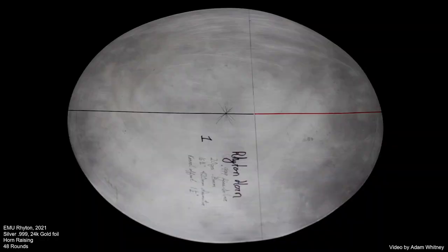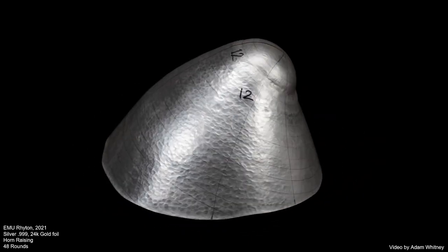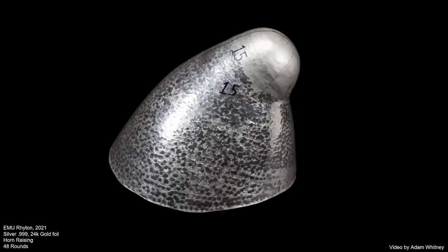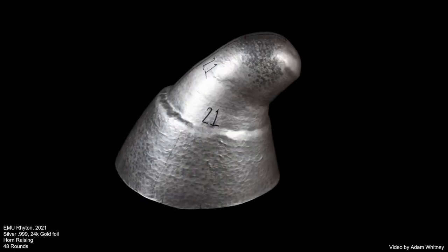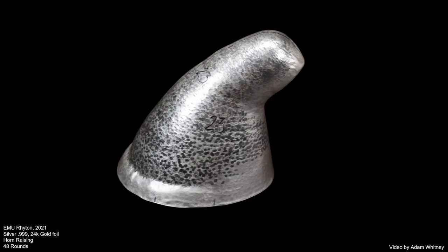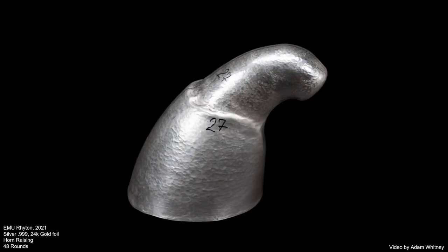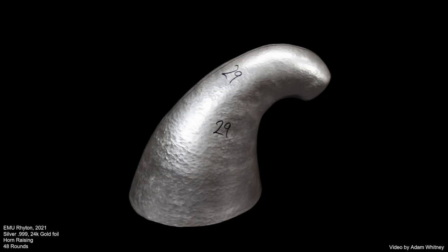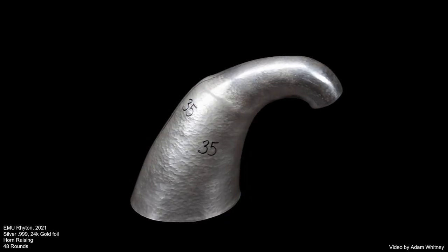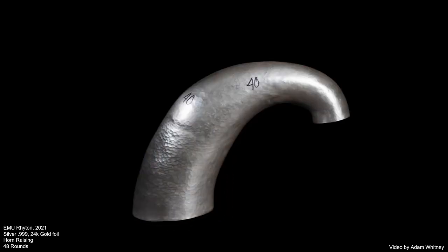When I start working in silver, I photograph the work in a more controlled environment with a much better camera than my phone. Here I'm documenting each row of hammering on five rounds. You can really see that ripple of metal move down and be pushed to the edge, growing the height. I can also thicken the metal, and I'm being very cautious of where I'm thickening parts of this horn — because later I'll fill it with pitch and do a chasing round, adding detail and ornamentation.